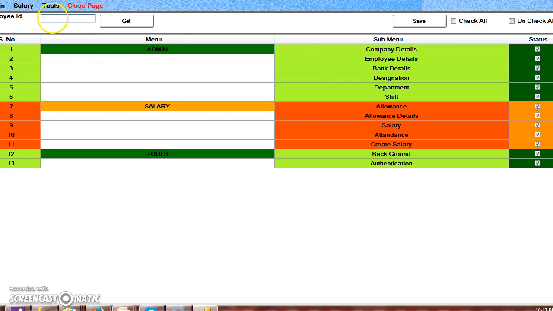Suppose you want employee ID to get, you can see only allowances, salary, attendance and create salary sections are visible to employee ID 100.